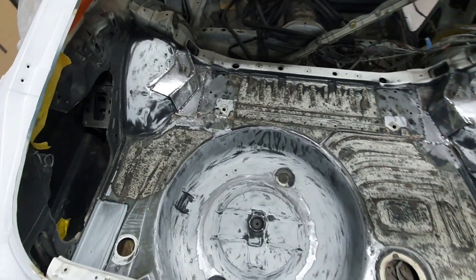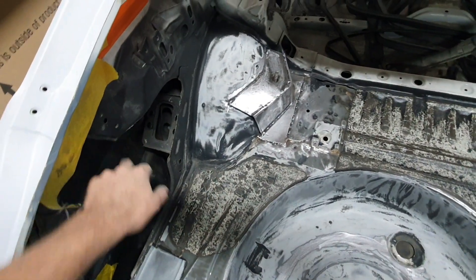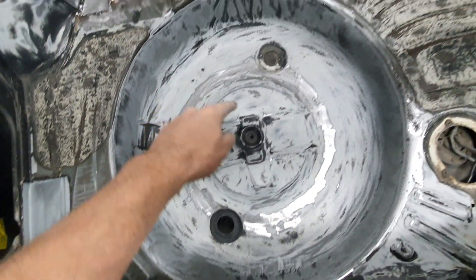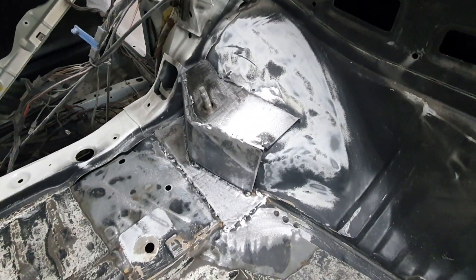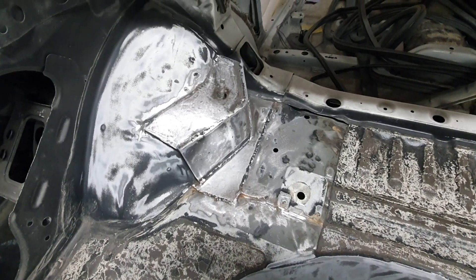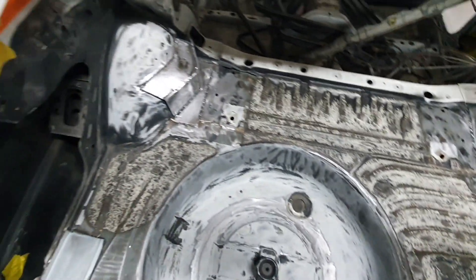Started cleaning out all this — I've just been going over it pretty crudely with 80-grit sandpaper, getting all this black aerosol off and cleaning it up. Just been around here dealing with surface rust from the spare wheel sitting in there, and there were little dents through here which had a bit of rust. I cleaned off these two strut tower reinforcements, because it used to have a monoshock in the back with adjustables. So I'm just cleaning these out so I can spray some stuff in here and make it nice and tidy.